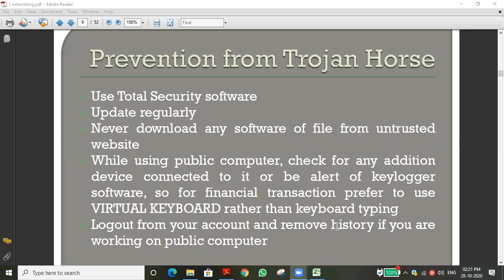You have to install total security software. Total security means not only antivirus. Antivirus means it only prevents the virus. It won't give real-time protection over the browser. It won't give real-time protection for the data stored on the hard disk. It won't give protection from worms, Trojan horses, spyware, malware. It won't prevent spam. It only checks for viruses. That's what they have given very clearly.